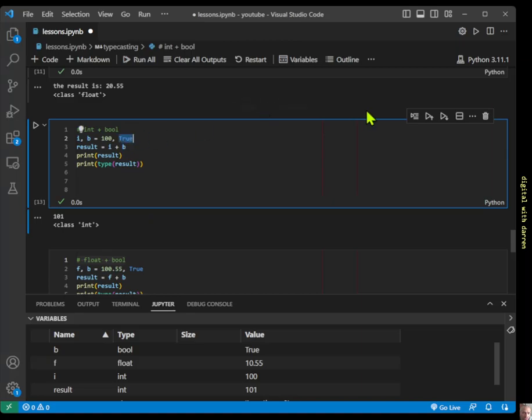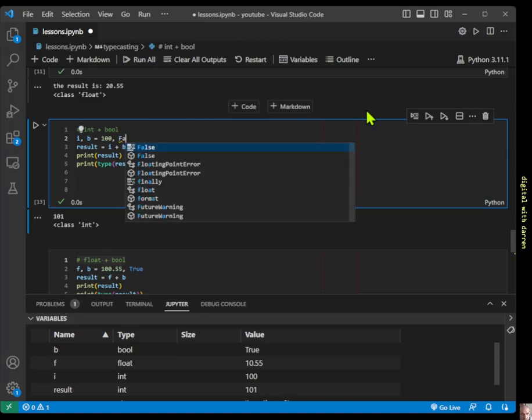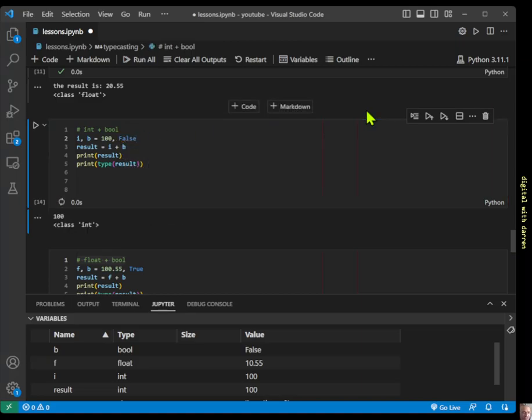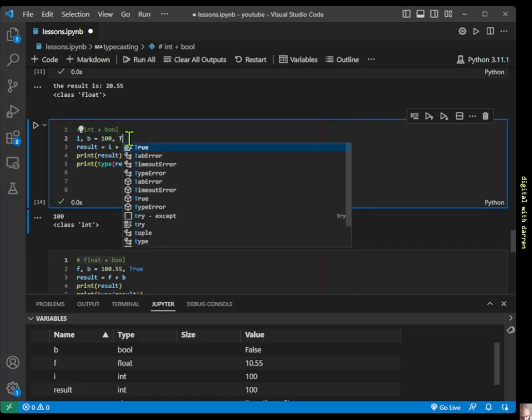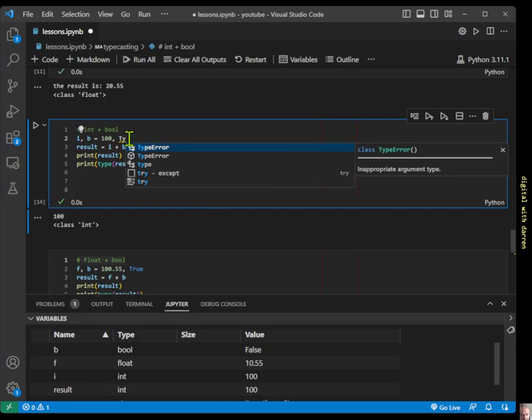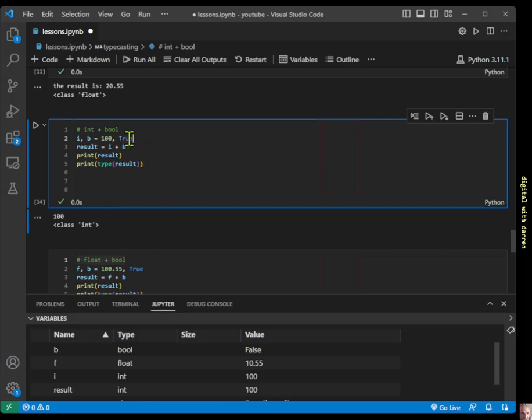And if we were to, we could check this out because we could put in False, and we will get 100, which is 100 plus 0. So this is typecasting of True there. Put the True back in here. This is not just typecasting, this is type inference actually. So we don't need any typecasting when we add an integer plus a boolean in Python. So it's all very easy.